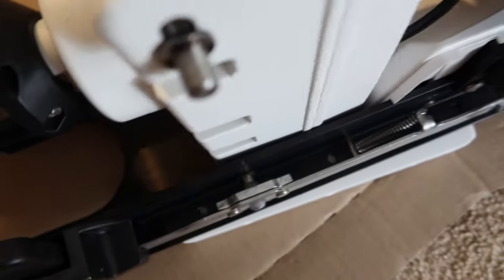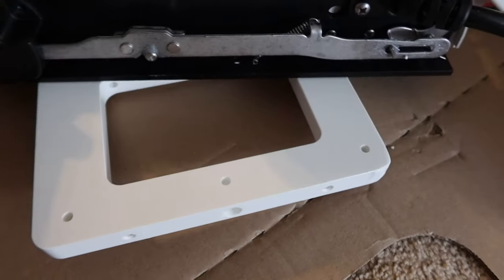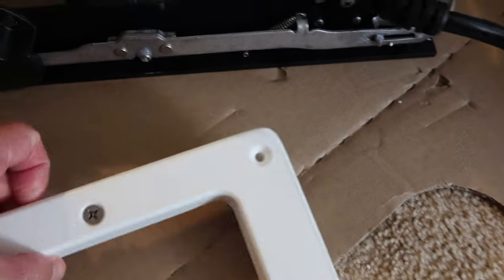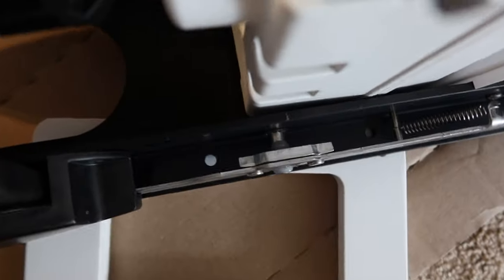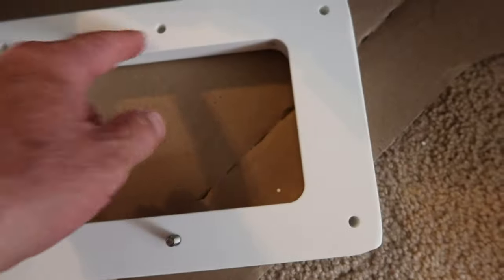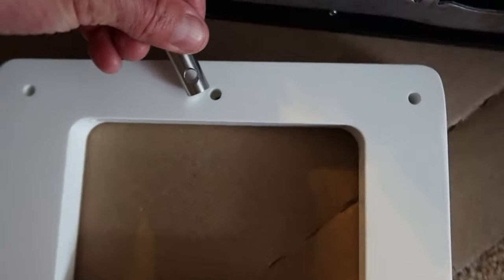Now what you want to do is decide which side you want your lock mechanism on. I want mine on the right side, or the starboard side of the trolling motor. So we're going to take the hardware that came with it, and let me slide this off. I'm trying to do it while holding the camera. You can see where they're countersunk on this side. We're going to take these, they're going to go in there like that, and come up through the holes there on the bottom. I don't know if you can see it, there you go. You can see the hole. And bolt, bolt, bolt, bolt, and this one is where the lock mechanism goes. That's going to be the last one we do.